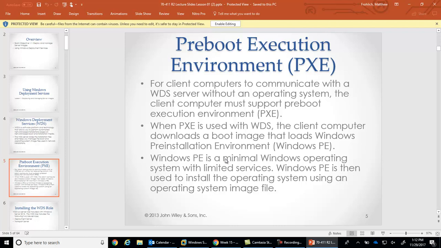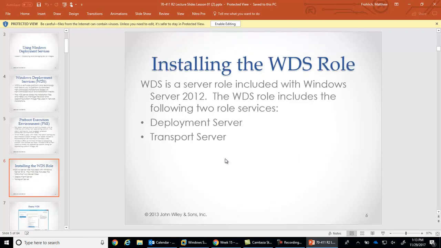So it's pre-Windows, it's pre-any operating system being loaded. What it does is it boots off the network and looks for a server that can push it an image. If it finds a server that can push an image, then an image gets installed onto the PC, and then you have an operating system that's been installed on that machine.